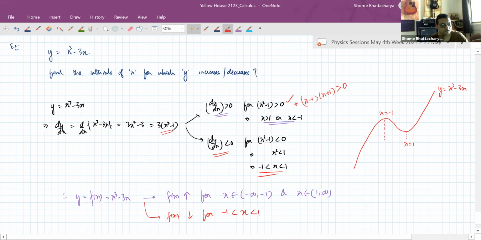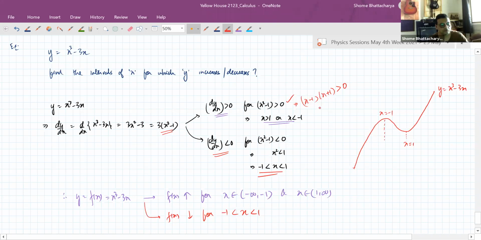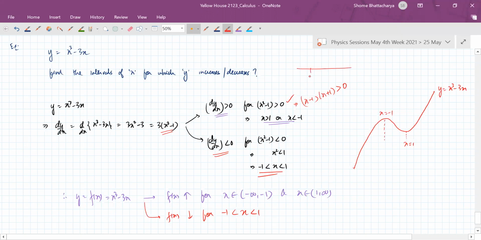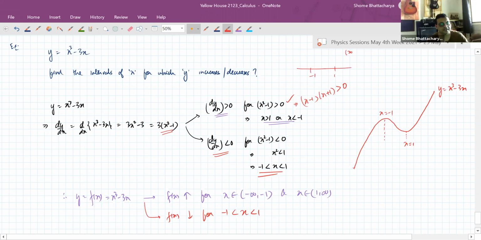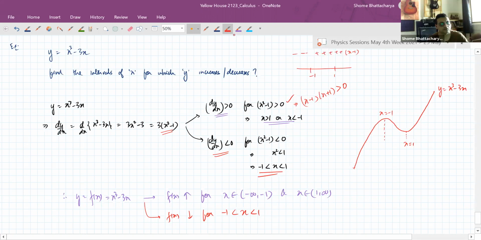Now in maths you learned something called wavy curve method. You have studied it, right? So look at what happens there. Between minus 1 and 1, if you look at the quantity x minus 1, this is negative here and positive here, right? And x minus 1 is negative up to 1. If you look at x plus 1, it's negative here and becomes positive here. So now you understood now?